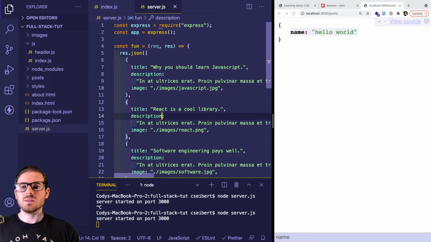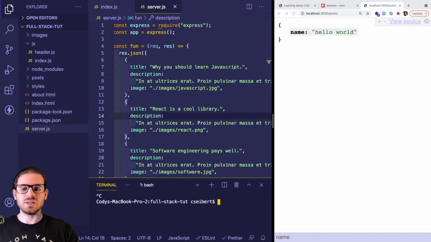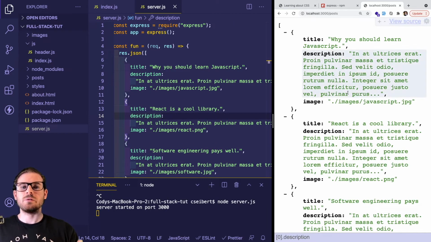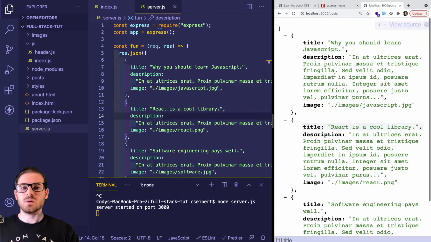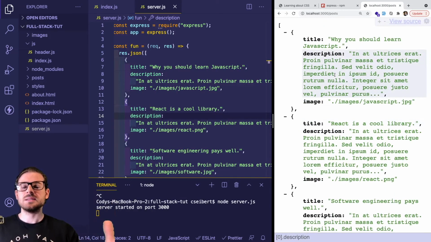Go ahead and minimize that. I hope by this point you understand what we're getting at. Now if we refresh, we actually have a backend server returning all of that data to us. What that allows us to do is, on our front end, request that data dynamically whenever we want and then render out our application.